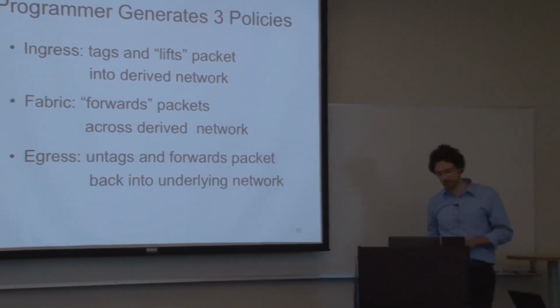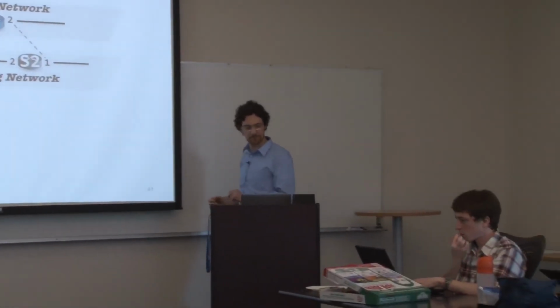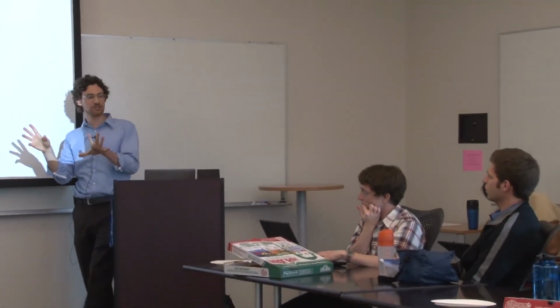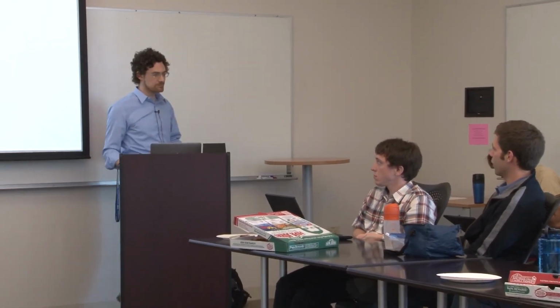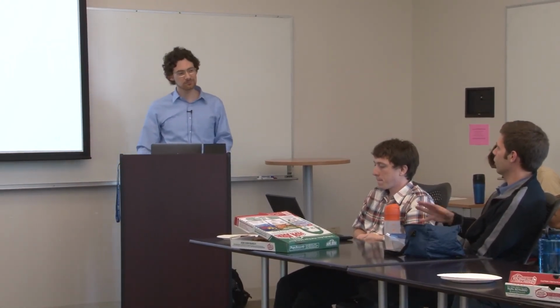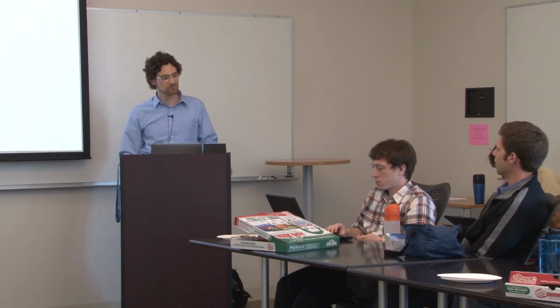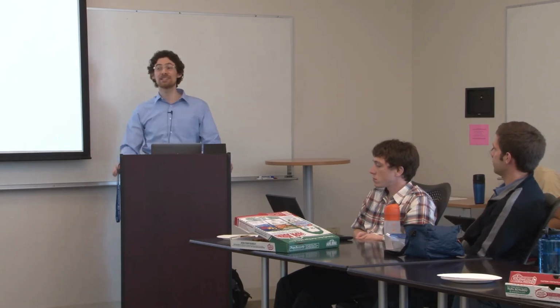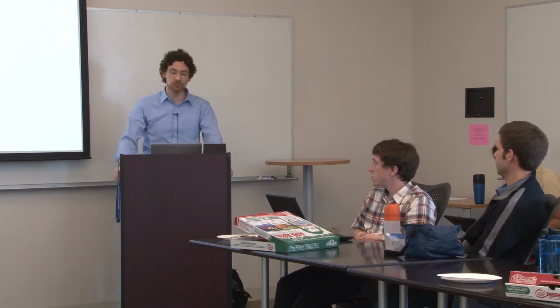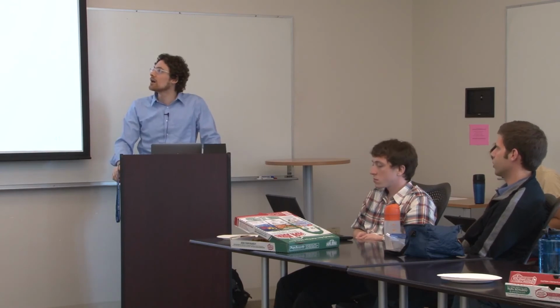Sure. The previous slide. So you're taking two physical switches and putting them into some sort of derived network. Previously, we talked about learning, right? And so we can learn. How do you keep state synchronized at line card speed with the derived network? Or are you blocking when you need to keep state updates?